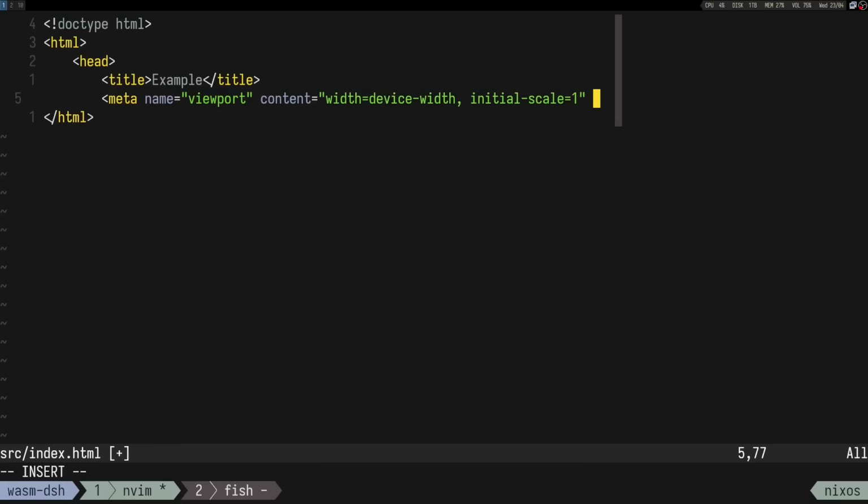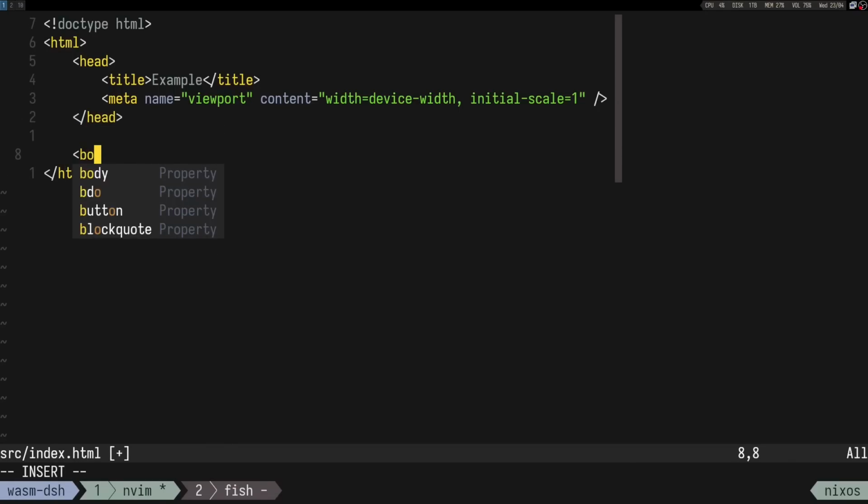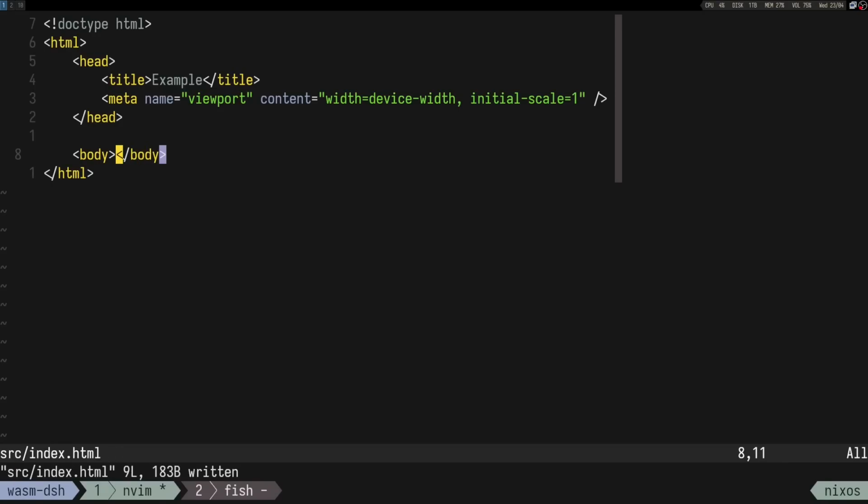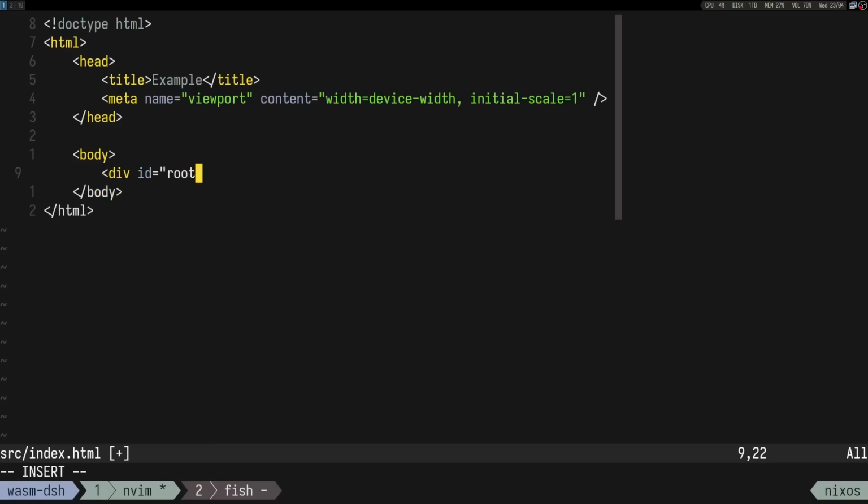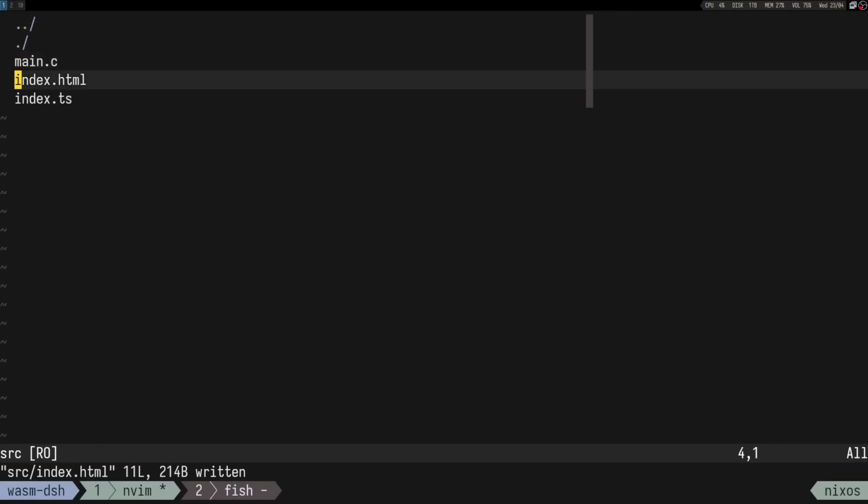I think this makes it work with mobile or whatever, but it's the usual suspect here. And then an empty body, and maybe a div with some ID like root, and in this div we are going to put our app. Maybe it should be a canvas or something, but we'll see.